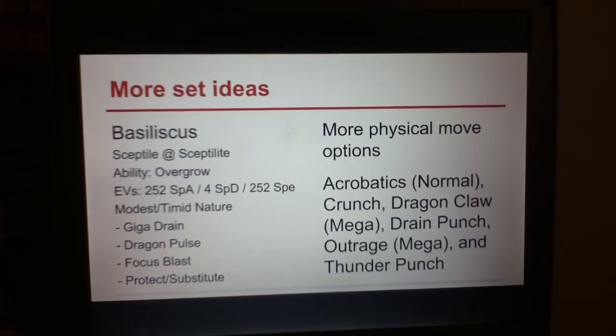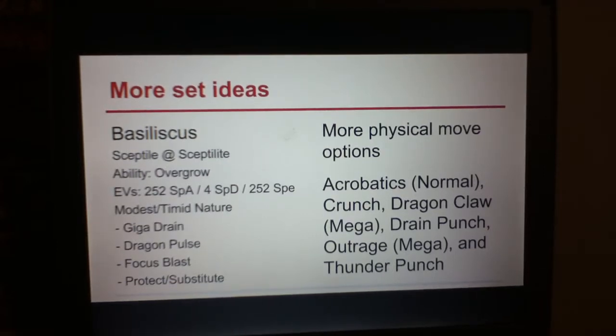And this is Basiliscus' set. Again, the ability does not matter when you Mega Evolve. Just want max special attack and speed. Your stats are so much. There's just so much of them. 145 is crazy. Basiliscus is Modest with Protect.